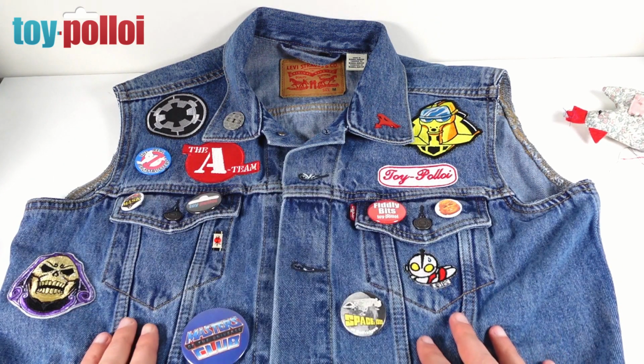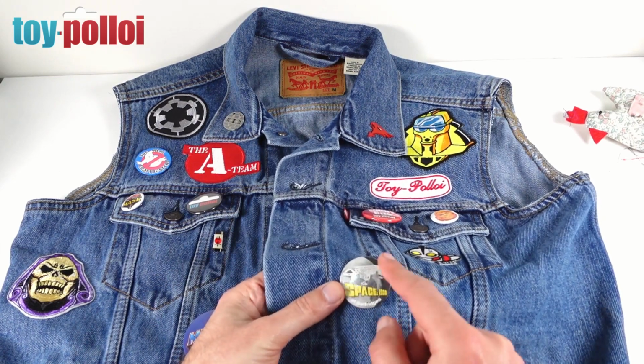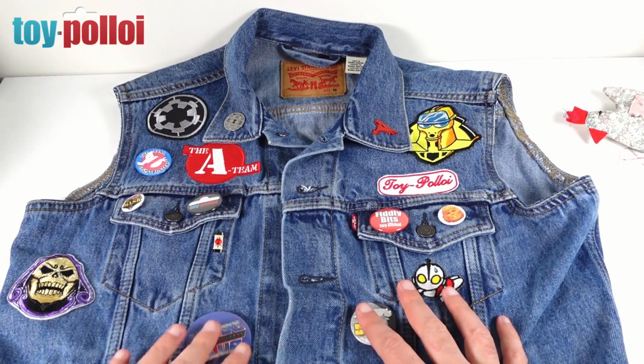As you can see, I've put all the badges on in the final places that I'm quite happy with. I found this really cool Space 1999 badge on eBay. It's a vintage badge, and it says Space 1999 out Selfridges. I just thought that was quite cool. Only cost a couple of pounds. And then some other badges that I've been given.